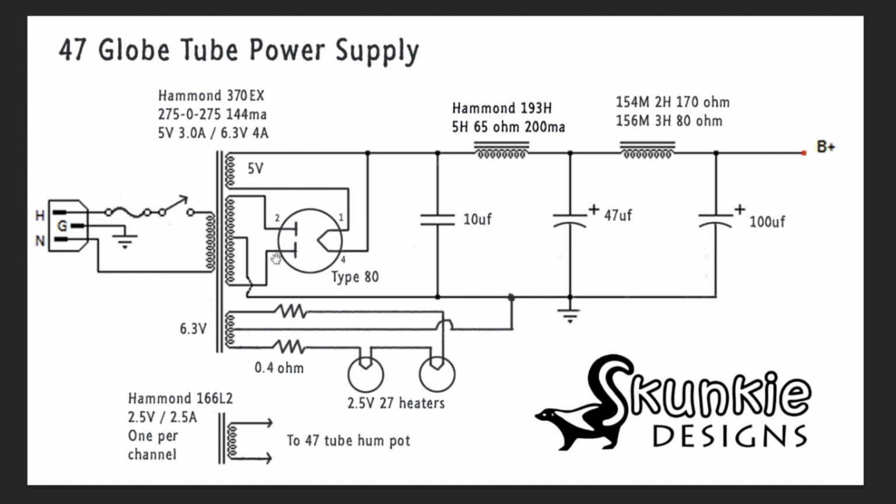So here's our type 80 rectifier tube. We have the high voltage going to the plates, the 5 volt heater. This is a directly heated rectifier tube, and the high voltage is pulled off of this leg of the heater, pin 4. First we have our first filtering cap, which is a small 10 UF.